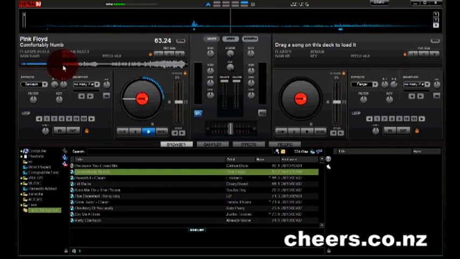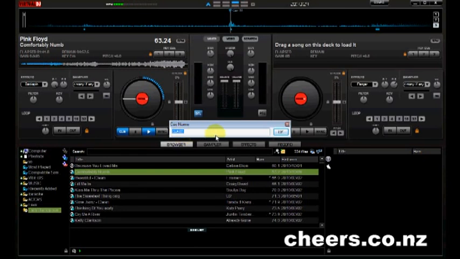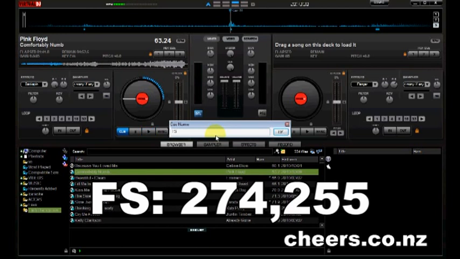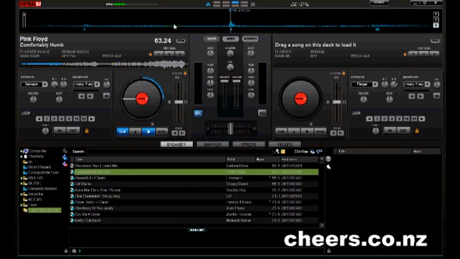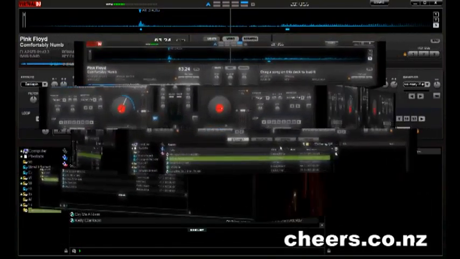And then we go down to the next point in the song where we want something to happen, and I press the number 2 key, which is Q81, and I do the same thing. I want it to trigger something else, so it's FS colon space and 274 will be toggling Q number 3, so comma 255, etc. So I set all those cue points in the song wherever I want them to go, and let me show you how it all works on a live system.